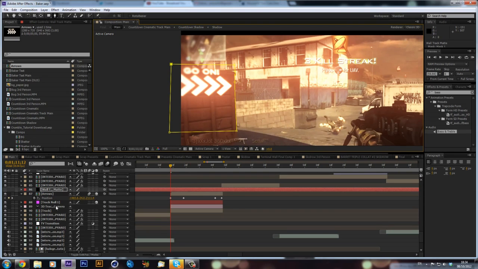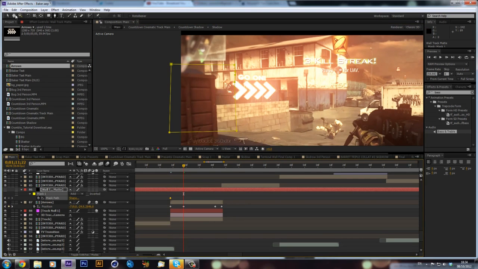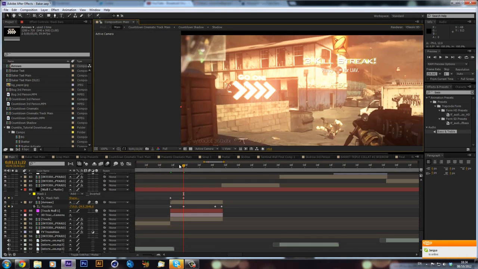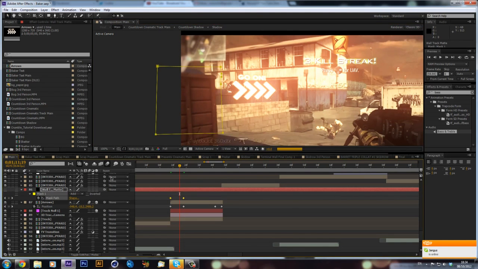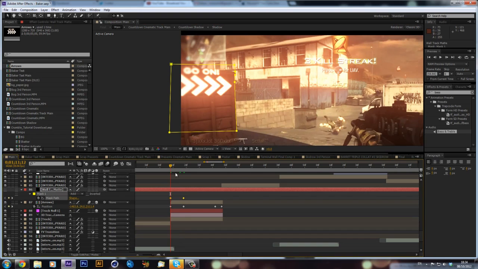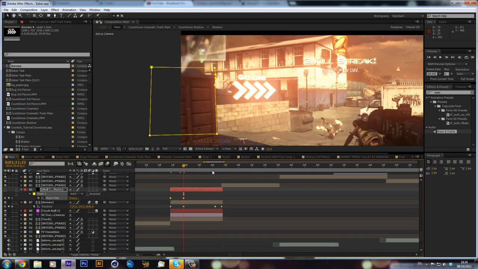Now we can hit M on our keyboard, keyframe the mask path, go to here, just let this render out, and we'll just double click, move. So obviously take your time on this, you just want to make it look nice so it's still touching everything, so that looks alright. So again, I'll just trim that down. So Alt begin bracket, Alt end bracket, and it only needs to be that long.